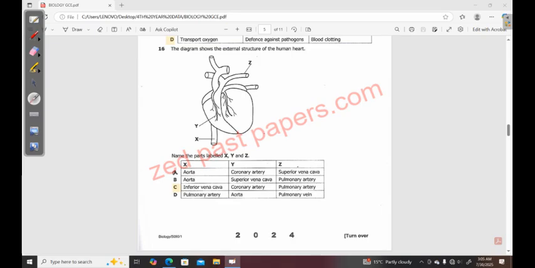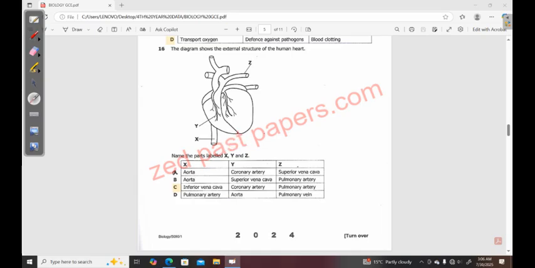Before we go to that, your inferior vena cava, which is one of the biggest veins you have, is bringing deoxygenated blood from all parts of the body to the right atrium, all the way to the right ventricle. Then that blood is pumped to the lungs, where it is taken back to the left side of the heart, the left atrium, the ventricle, then through the aorta to all parts of the body.